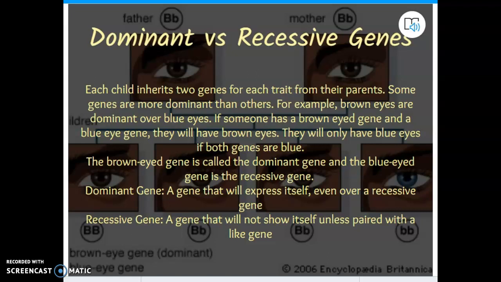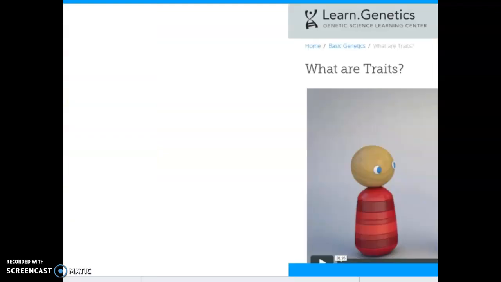Recessive genes are a little different. You might have a recessive gene and it's not going to show. You could be carrying a blue or a green-eyed recessive gene and not even know it until later on, if you get married and your husband or wife has that same recessive gene and your child gets both of those. Because a recessive gene is not going to show up unless it has the exact same gene with it. And we saw that. We worked with those Punnett squares a little bit in class earlier last week.